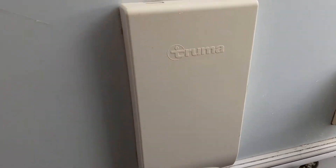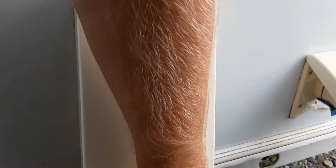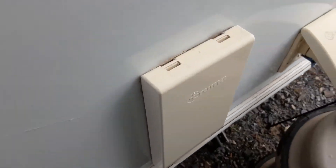You've then got your heating and hot water flue. The flue needs to be removed prior to igniting anything on gas — you just pull it off like this. You will need to have that off because it's basically the same as the flue you have on the side of your house.